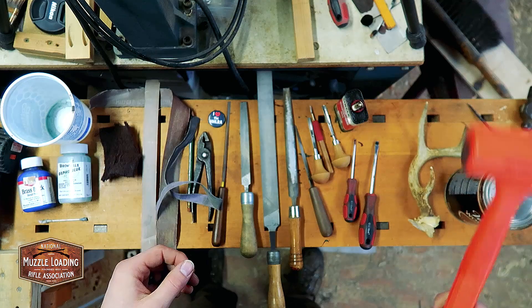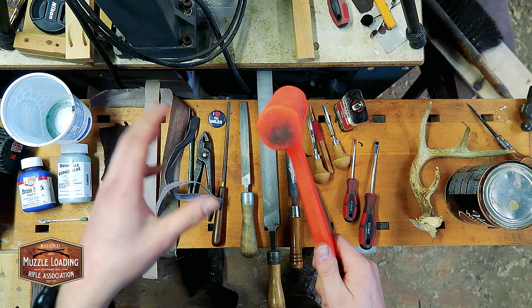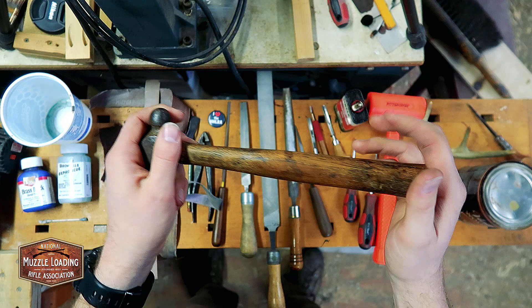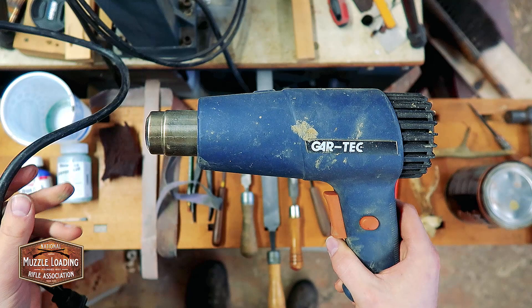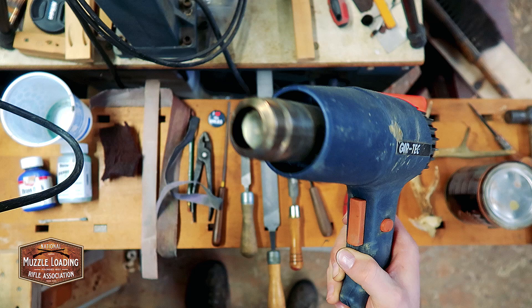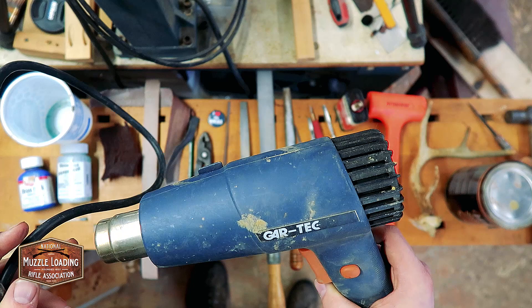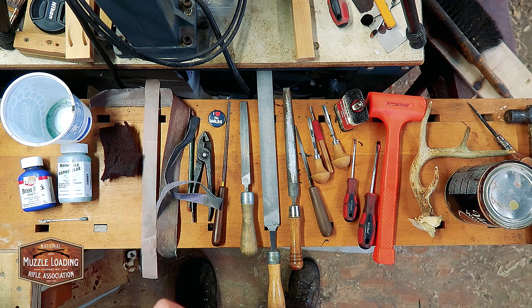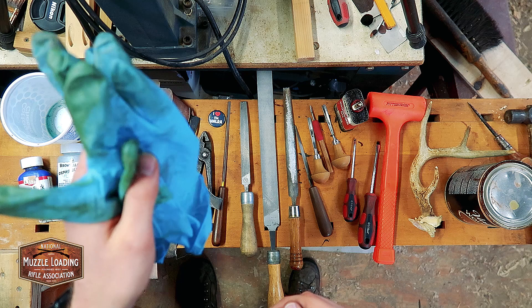I've got this plastic non-marring rubber mallet — real handy for seating things and working with things all around. This way we weren't denting or nicking any of our hardware. I've also got this ball-peen hammer with a wood handle. You're going to use both ends depending on what you need to do with your kit. When you get down to preparing your stock for stain and oil, it's recommended that you do what's called whiskering — we'll go over that in a future video. To do that you're going to need a heat gun. If you don't have a heat gun in your shop, you can use a powerful hairdryer; it'll take a little longer, but a heat gun is especially nice if you're planning on building more kits over time.